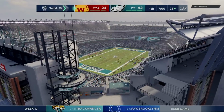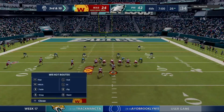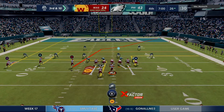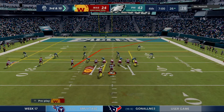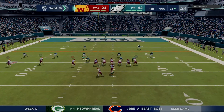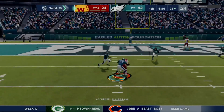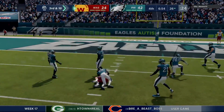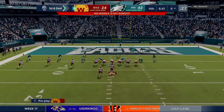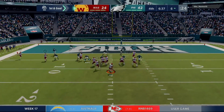And welcome back. We are in the city of brotherly love, Philadelphia. It's Washington with the football, but trailing here as we begin quarter number 4. To throw on 3rd down. Locke. Got an open man, finds Gibson. And they work this near the 5. He'll be stopped at the 6. They're able to convert on 3rd down, and that sets up a 1st and goal.